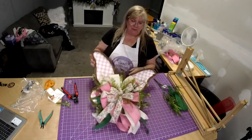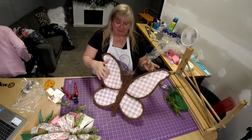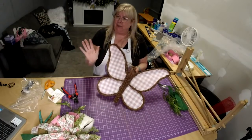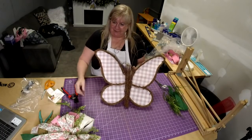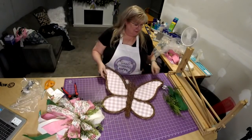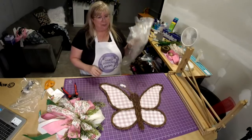See, these are really cute. These are so easy. These are made with little grapevine, and they have a little bit of fabric in them. And all you have to do is put a pretty little bow on it with a little bit of greenery, and you're done. It's super, super fast. See, the colors are perfect. Awesome! I wish I had a lantern in here. I would show y'all how cute it looks on a lantern, but of course, I don't have one in here.